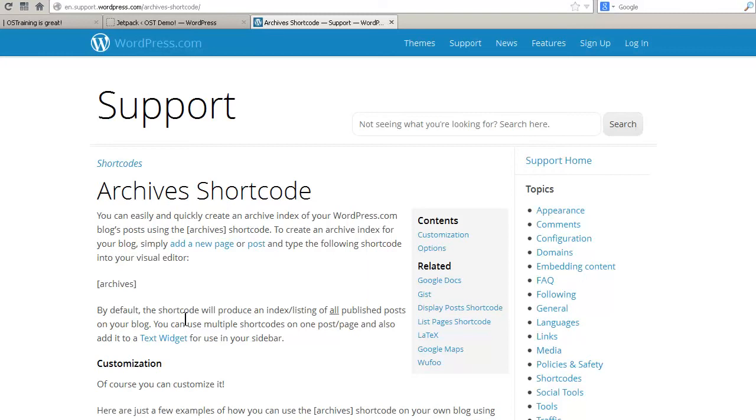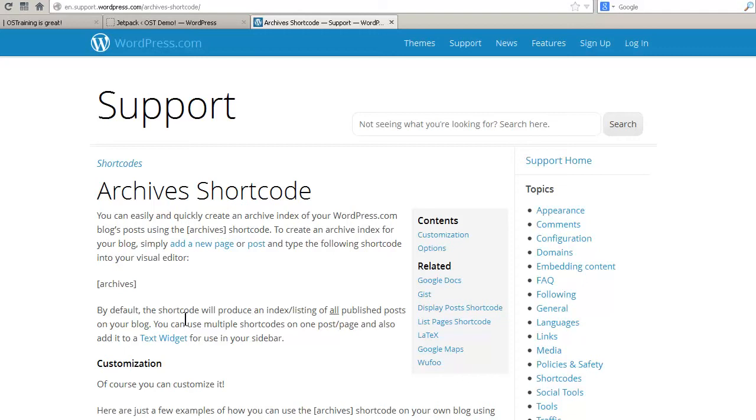You can easily and quickly create an archive index of your WordPress.com blog's posts using the Archives shortcode. To create an archive index for your blog, simply add a new page or post and type the following shortcode into your visual editor. Now, because we're doing self-hosted WordPress, it'll do archives from your own blog.